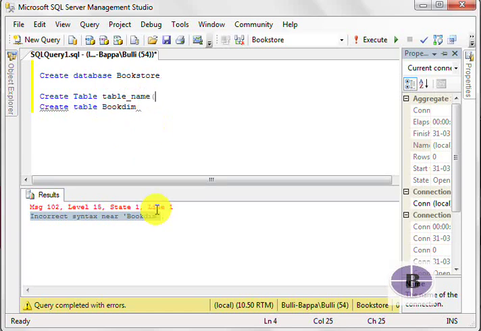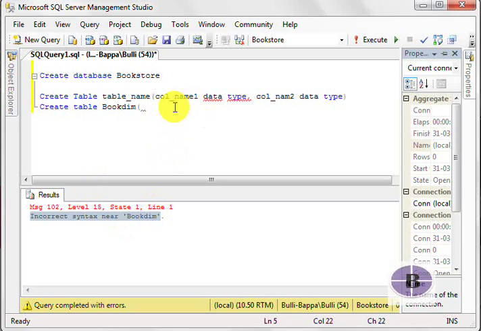So for that purpose, when you're writing create table underscore name, it should also be followed by column name 1, followed by the data type, then column name 2, followed by the data type. When I say data types, for the time being let us understand these are the ways by which it identifies whether it is a character, a variable, an integer, a long integer, or a currency type. We will be looking at data types in detail in the upcoming videos. However, for the time being, we'll just understand that this is the basic syntax of the table.